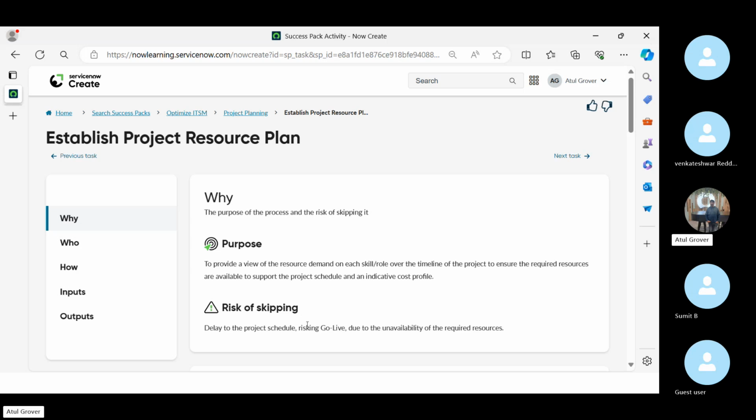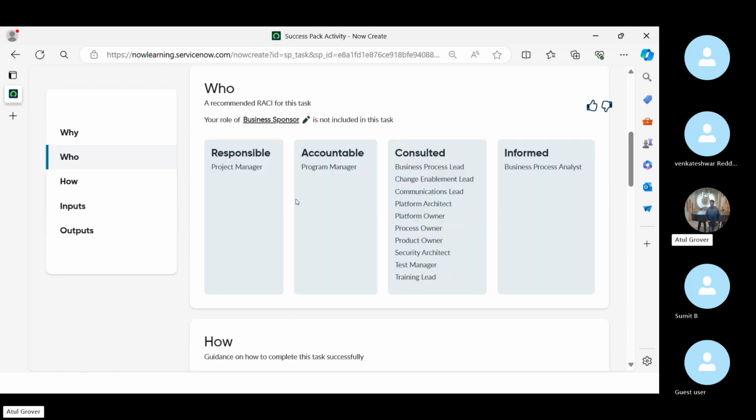When you are on the highway, stay within the limits. If you cross the limit, no problem, you can cross it. But the risk of crossing the limit or driving the car below the limit range, both are risky. Okay, then the question comes, who is responsible for this one? Whose work is it? Who is preparing it? Responsibility lies with the project manager. Accountability lies with the program manager.